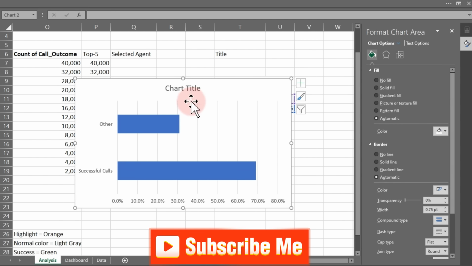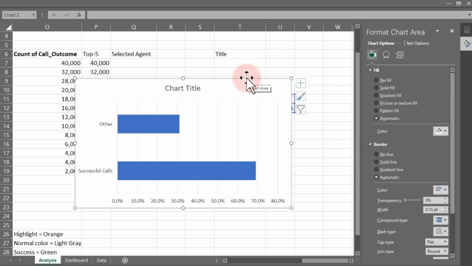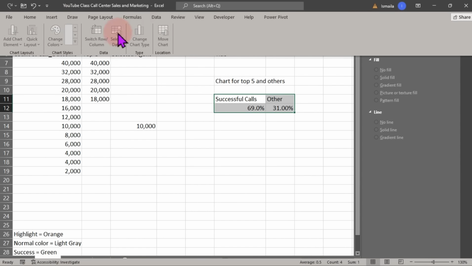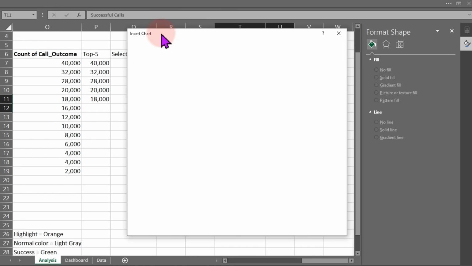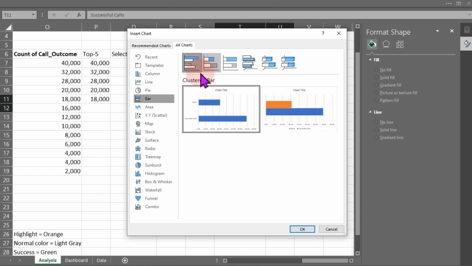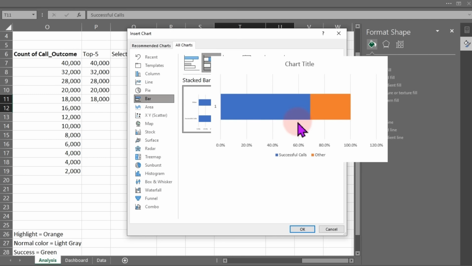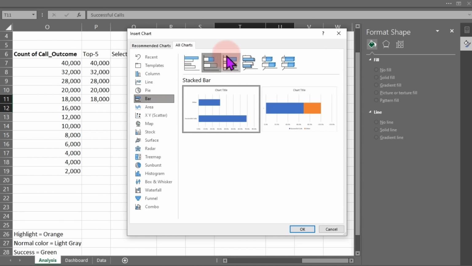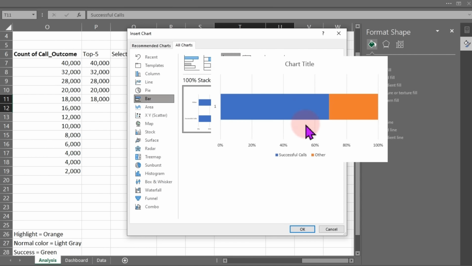Oh sorry, I'm still double clicking on it. Let's go back. Now click over Insert here, click on Recommended Charts and go to All Charts. So click on this one. If you look at this now, this gives us this. So this can actually do it, but it's not going to give us what we want. So instead, let us go ahead and do something like this that takes it from 0 to 100.